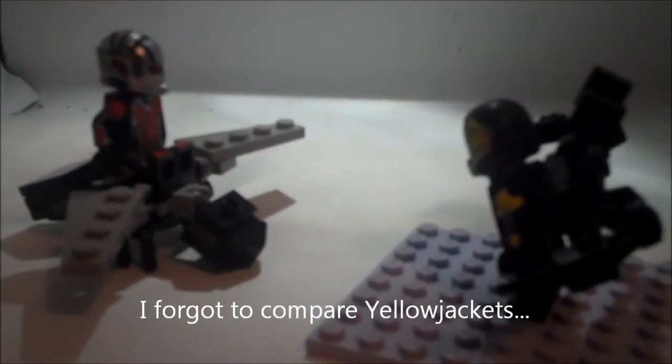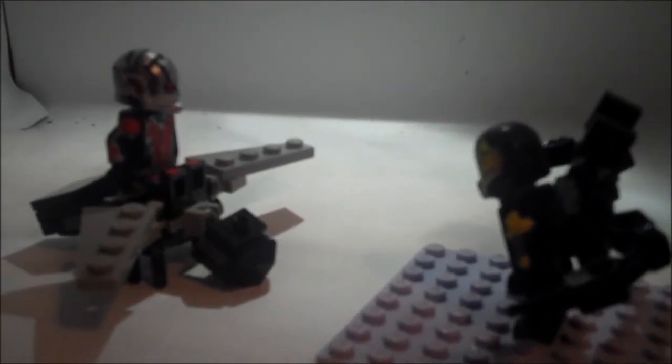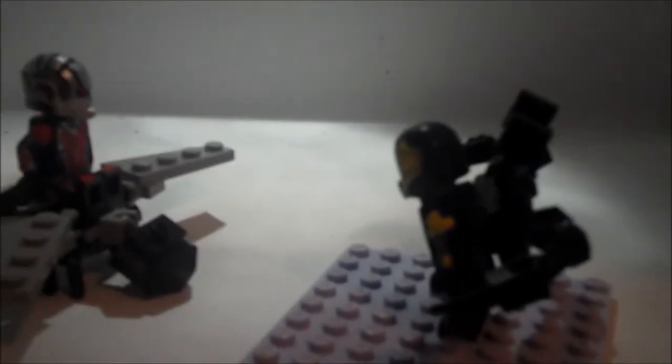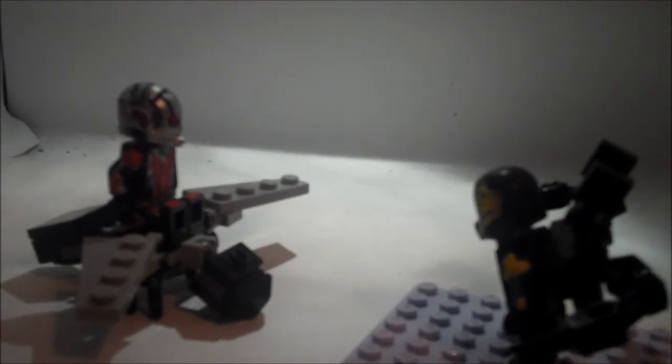All in all, these figures are as awesome as the movie was. I just got back from seeing it, and I loved every minute of it. But I knew I would. I've read Ant-Man since I was 10, when I started reading comics. So, having one of my all-time favorite superheroes, in fact, he was my favorite for a long time, being in his own movie, it's amazing because I never thought he would be in his own movie. And against his arch nemesis, Yellowjacket, even if it's the wrong person in the suit. Scott Lang's always been my favorite Ant-Man, so when I heard he was the Ant-Man in the movie, I was so excited. But yeah, the movie was awesome, the figures are awesome, and I'm just so excited.